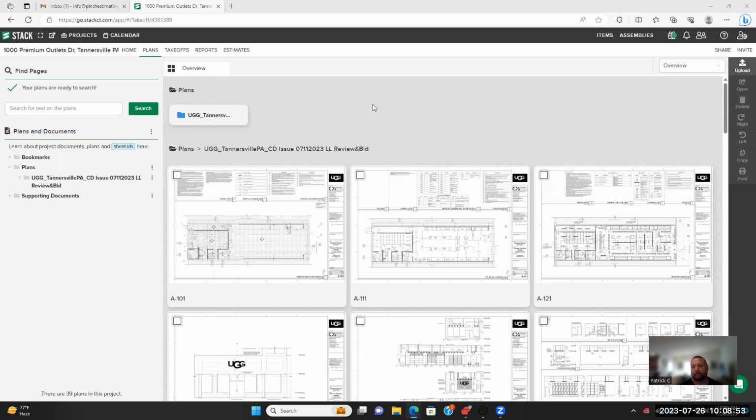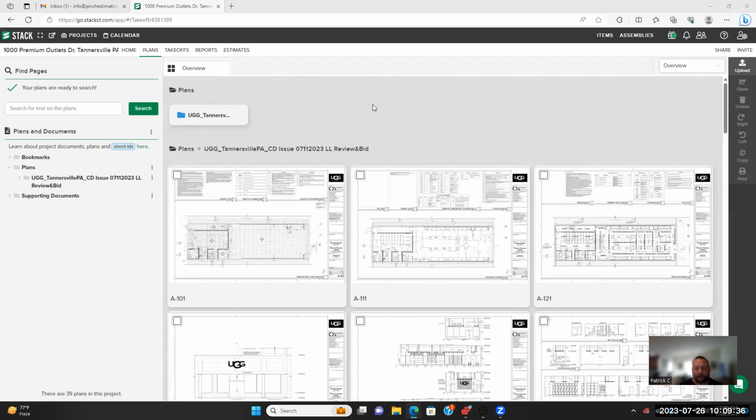Stack construction. One of my favorite software. I use it quite a bit in my own business, so I'm not just showing you something just to show you something. I have a lot of experience with this software. I've used it for multiple different CSI trades and have performed estimates on those things in the software. So I have a pretty good understanding of this software, how it works, and a lot of the bells and whistles and things like that. I've been through this software pretty extensively.